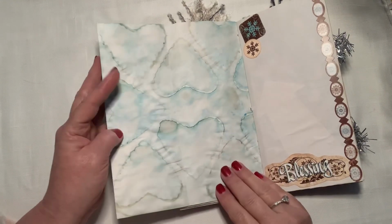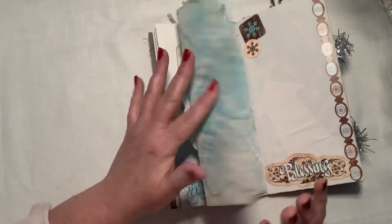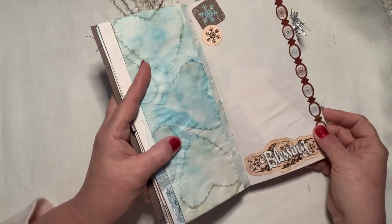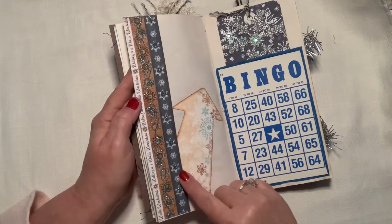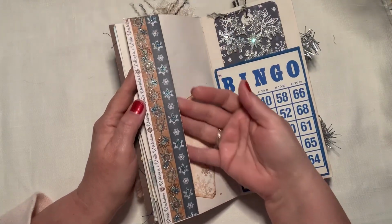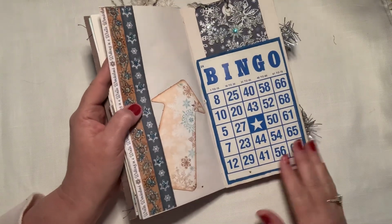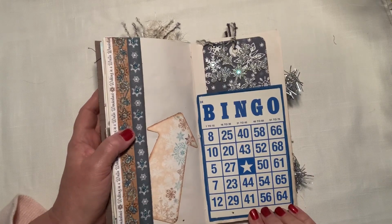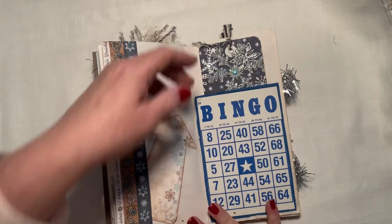So that is a fun way to use these hearts and also still be able to see that that's what they are. This page is just decorated with various stickers. I hope I'm in frame. And this page has a tuck here for just paper or something. This is a fun page using the bingo card. And I was going to highlight the number 25 and forgot, but I will do that.